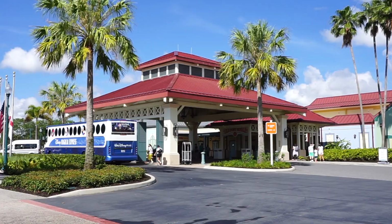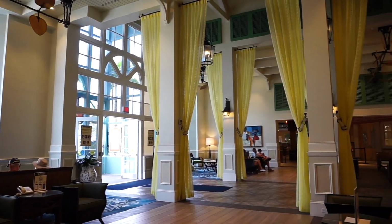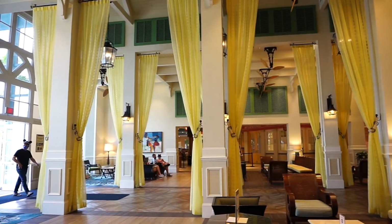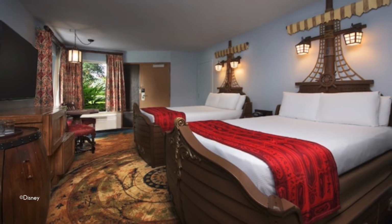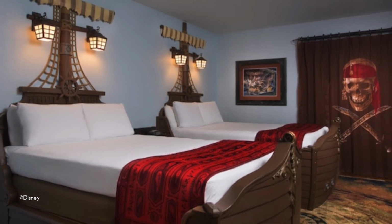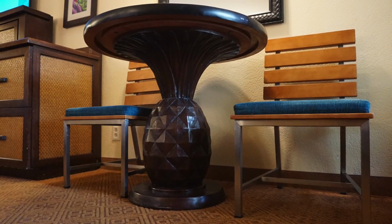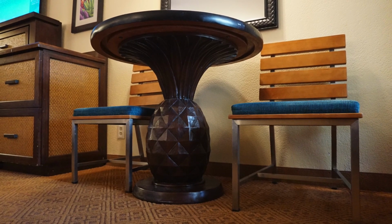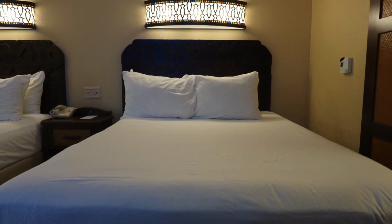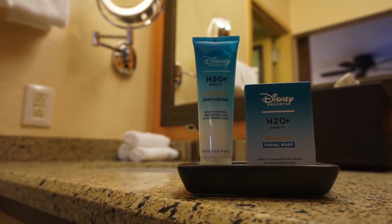Disney's Caribbean Beach Resort was the first moderate hotel to open at Disney World on October 1st, 1988. Now, even though the resort is nearly 33 years old, it has seen some significant changes over the years. In 2009, Disney debuted the pirate-themed rooms to tie into the popular film franchise. Spoiler alert, they're not really the best rooms to book at Disney World, but I will discuss that later. The standard rooms were then refurbished in 2015, upgrading the beds from 2 doubles to 2 queen-size beds, and the creation of the 5th sleeper room, which we will look at in more detail today.